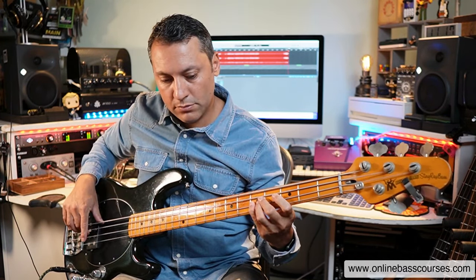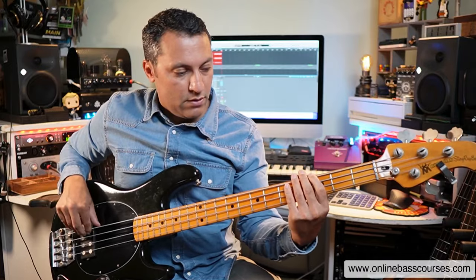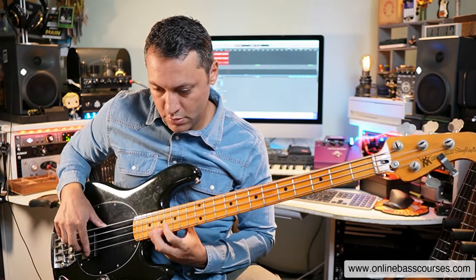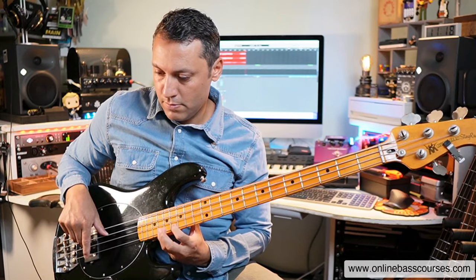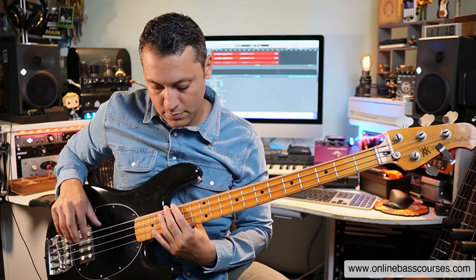I guess I'm playing in a little bit of a soul R&B Motown way. But let's go back to the first shape and go to a different style — let's think about rock here. That's just the shape, and I was actually only going to the first octave there. That's literally the same shape — I put some of the blues notes in there. Just starting on the next G on the E string, which is fret 15. So that's another way to practice. You can just do a little call and response type thing.